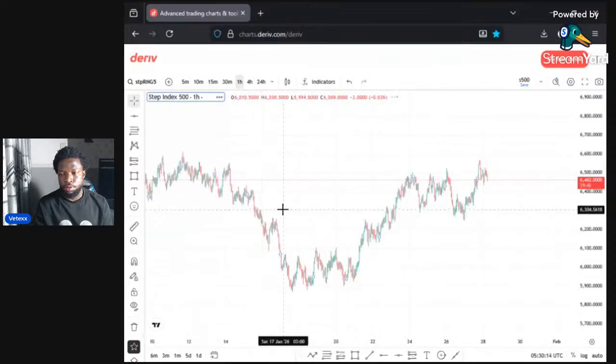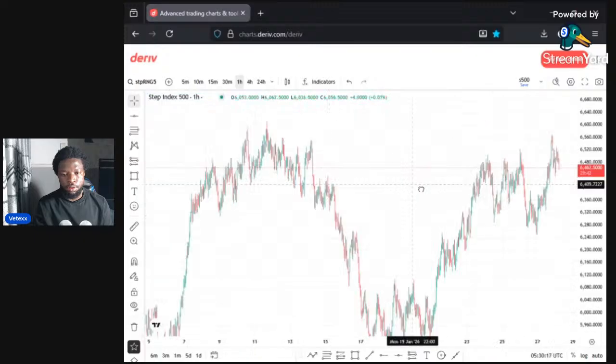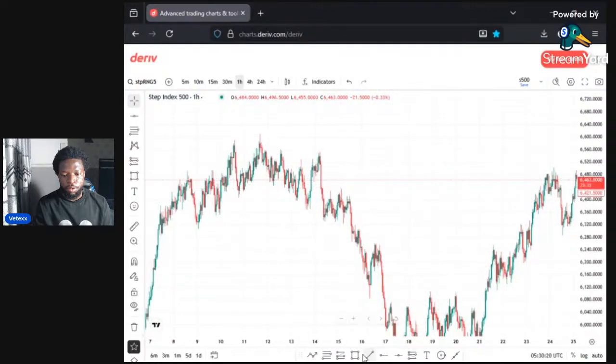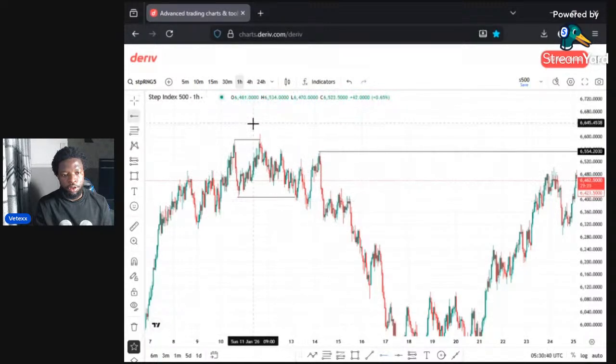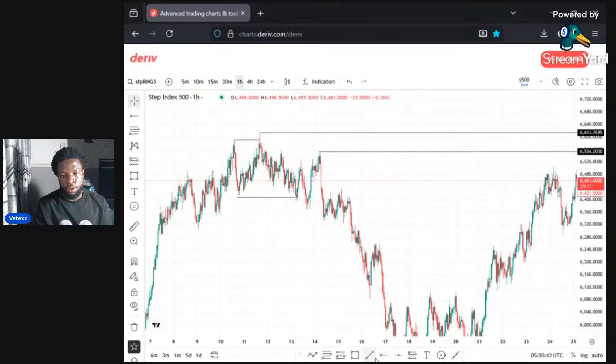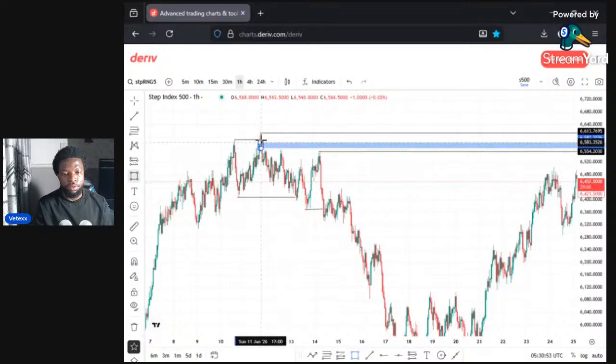So we have this, which is so clear. First of all, we have rule number one, sweep of liquidity. Rule number two, first break of structure, which is this. Rule number three, price retraces 50% to give us our structural liquidity, which is that. Now this zone is our protected high. And rule number four, price takes out the newly created low, giving us our second break of structure, and this zone becomes our point of interest.